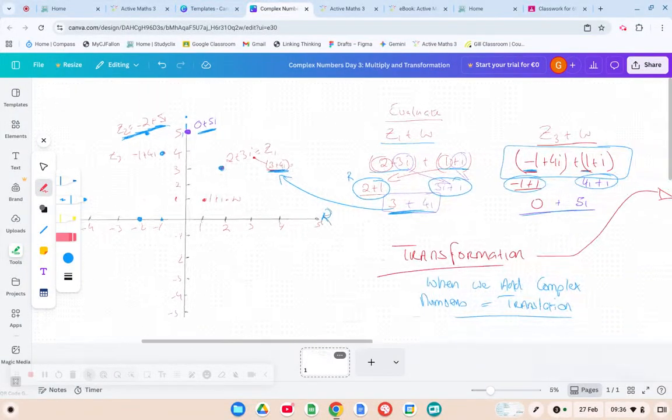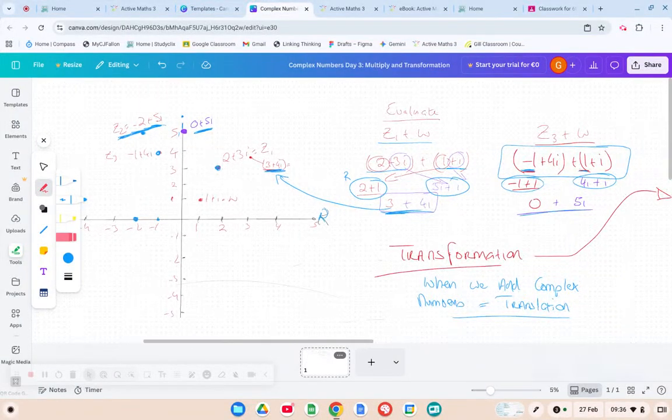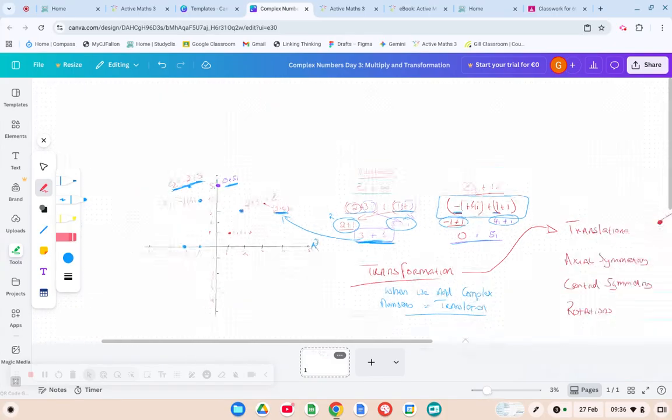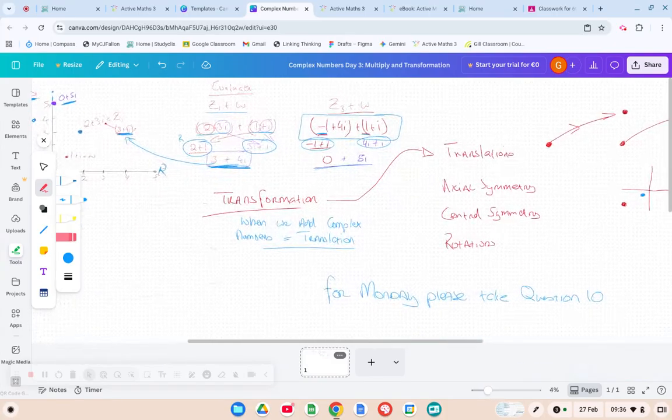Just one final question, describe the transformation. When we are adding in complex numbers, what does it do to the point? It literally moves it. It doesn't move it across an axis, it doesn't move it through a point on the far side, and it doesn't rotate it, okay? A rotation, and we just listed the different types of transformations that you can have. That was from your Junior Cert. There was translations, axial symmetry, central symmetry, and rotations. In complex numbers, you can have translations, and really you can have rotations as well.